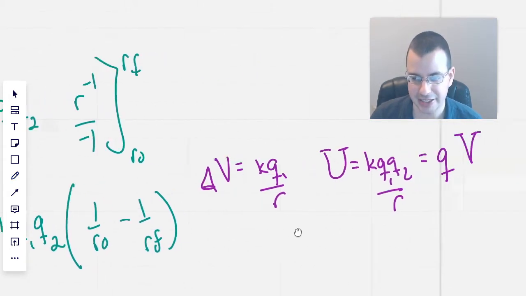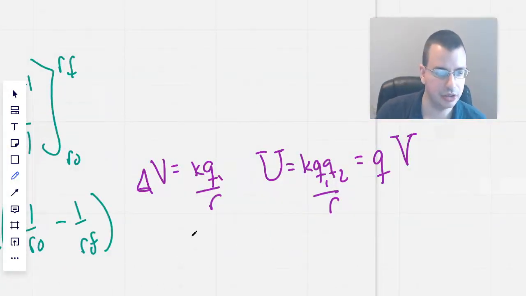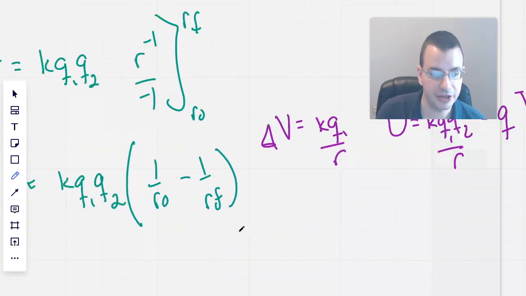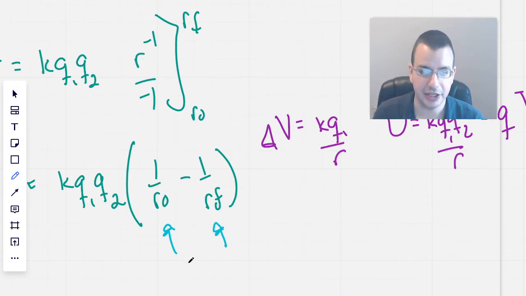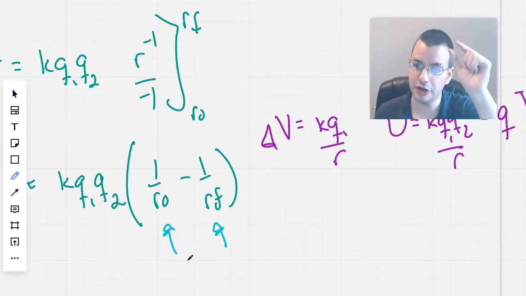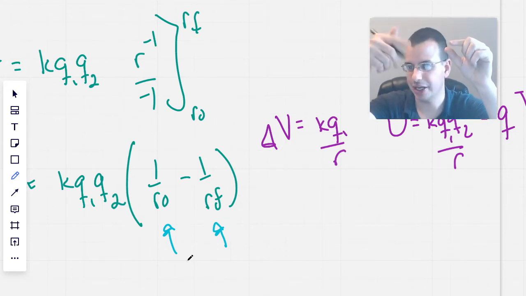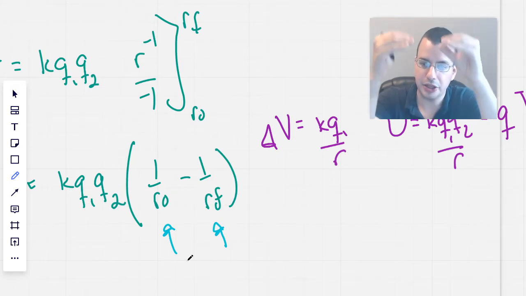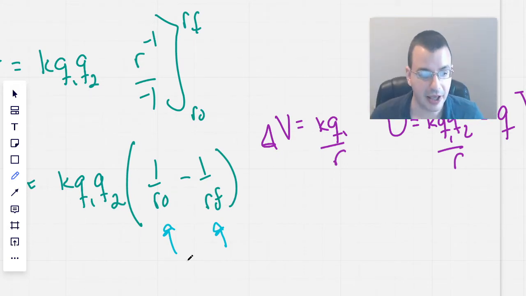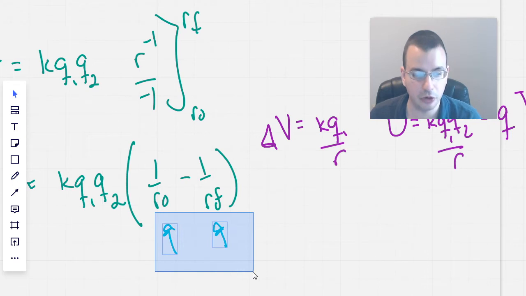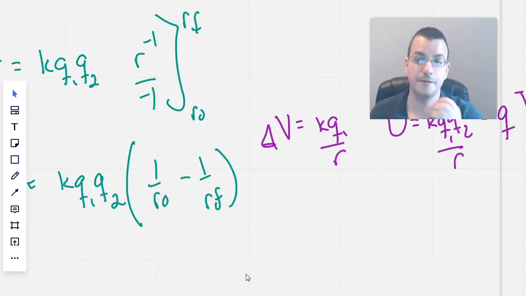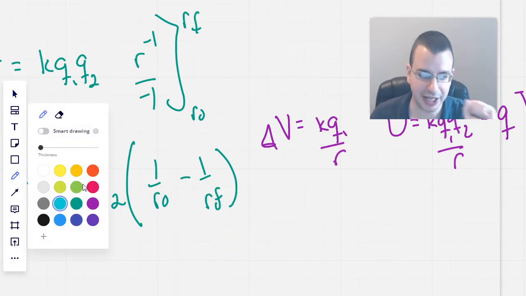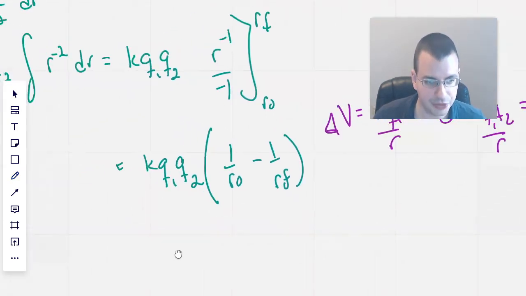What they mean by that is that this second point, either the R initial or the R final, usually the R initial, will be infinity. So one of the definitions of voltage is taking a test charge from infinity. Infinity is not actually right here, it's further out. And then you bring it down to a given point. That's a formal definition of voltage. So that's some understanding about where the formula comes from.